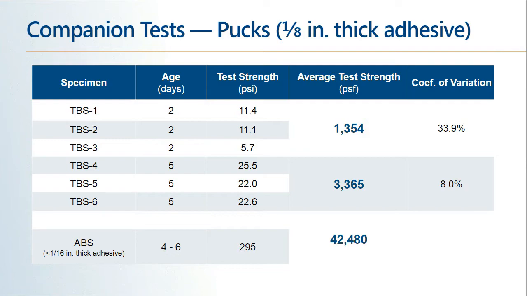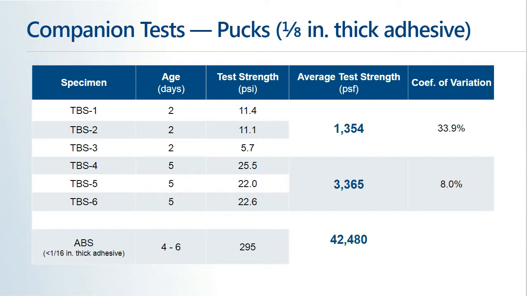And then for the 5-day specimens, you could see that the PSI strength went up significantly by more than 2 times at 3,365 pounds per square foot. And these are given again in PSI versus PSF, because all of the measurements made in our testing of the 4x4 samples were in pounds per square foot. So we converted over to have this be in the same units as the strength in pounds per square foot that we were just talking about in all the previous slides here.